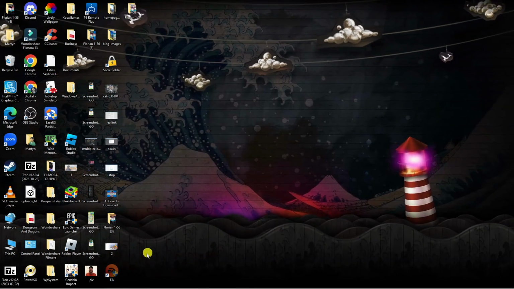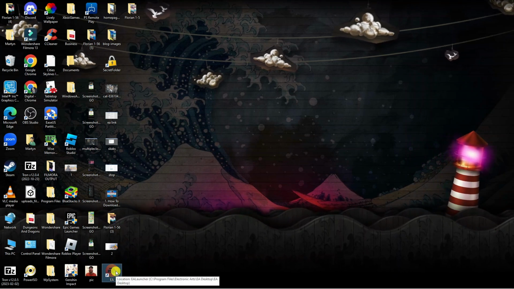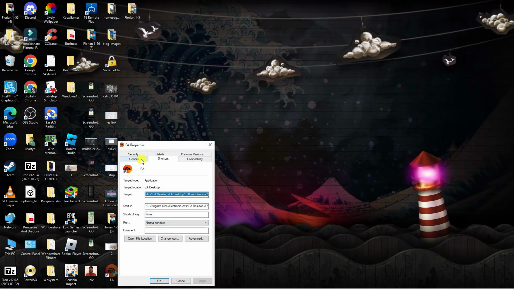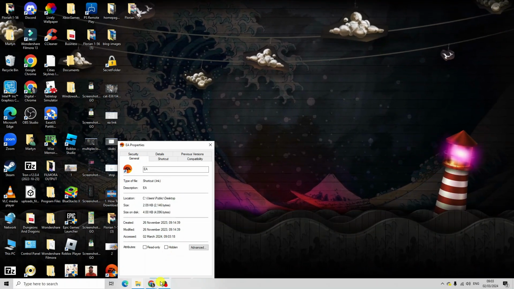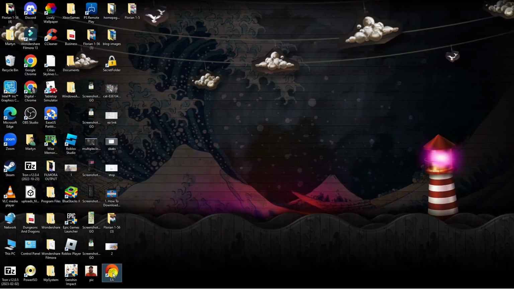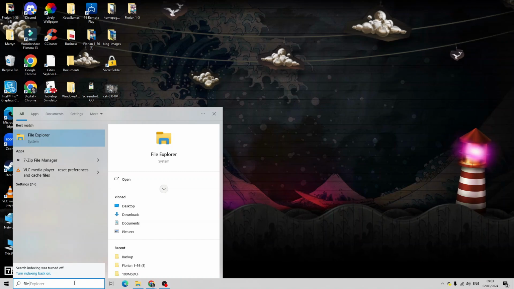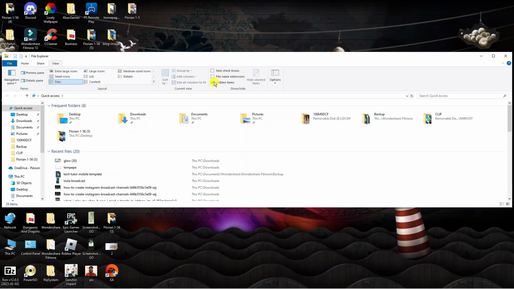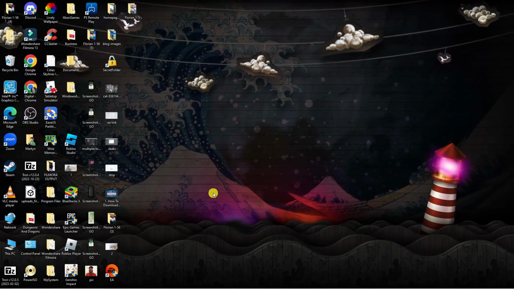Then if you want to go ahead and add this back to your desktop, just go ahead and click onto it, right click and click again onto Properties. Then you want to come back to General and just untick the box, then click Apply and OK to apply the changes. And what you can do is just come back to your File Explorer, open it up again. And from here, just come up to the View tab, click onto this and untick the box for Hidden Items. And that's going to make the icon reappear on your desktop.